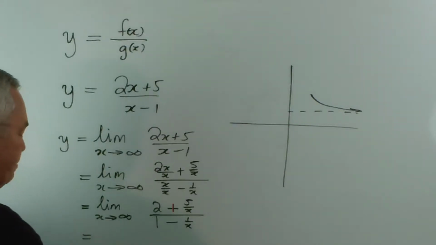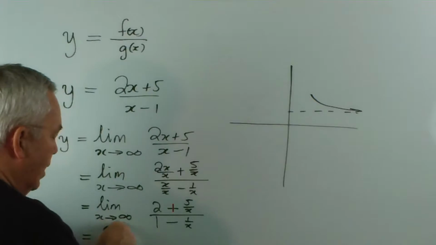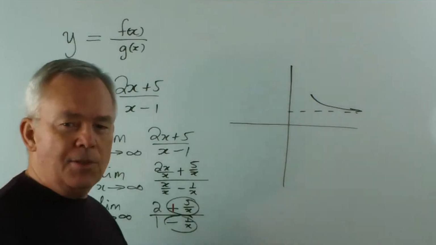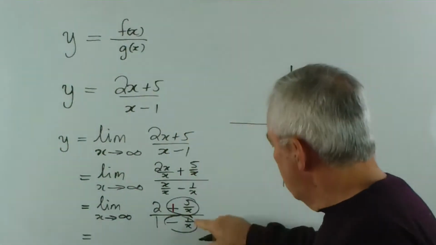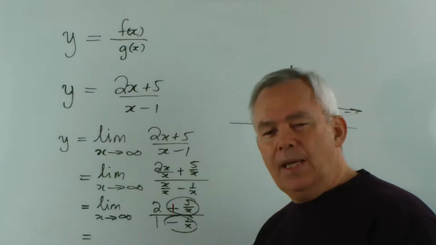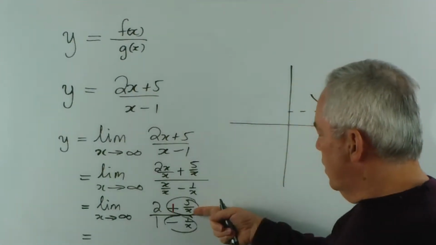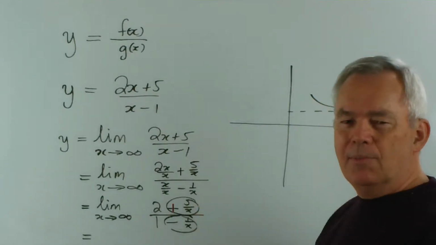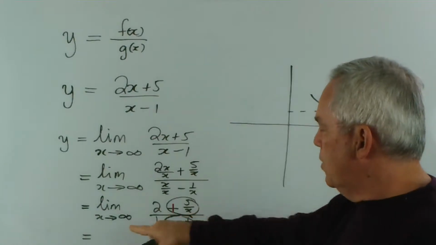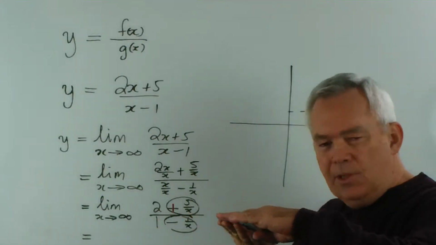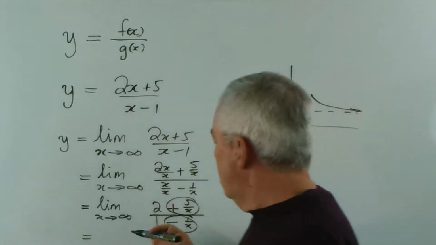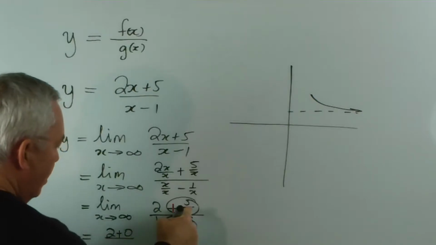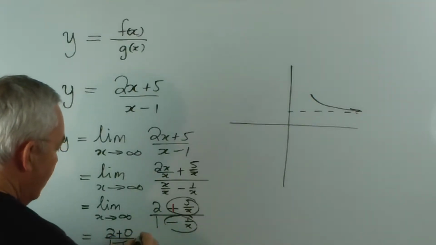And I think you can see that when we take the limit as x goes to infinity, anything that is a fraction with an x or an x squared or an x cubed on the bottom, in this case the ones with the x's, will tend to 0. That is, as x becomes monstrously large, the fraction becomes incredibly small. And as x tends to infinity, this fraction becomes so tiny it tends to 0. So this limit is going to be 2 take away 0 over 1 minus 0, which is 2.